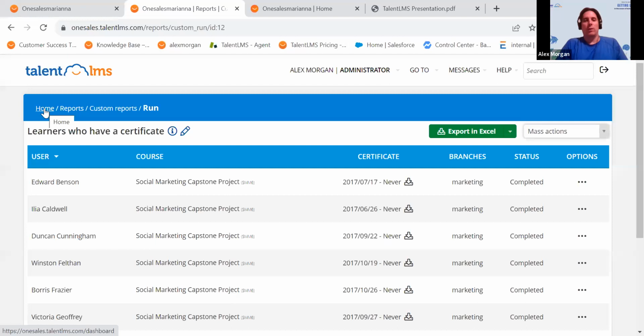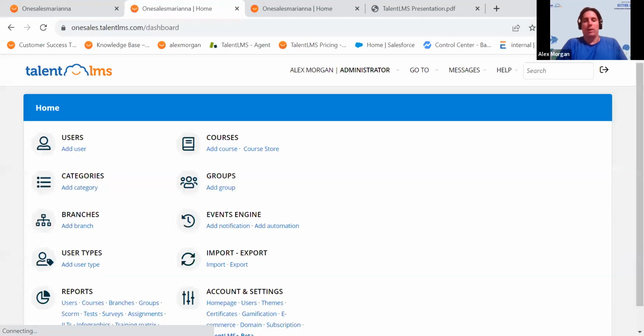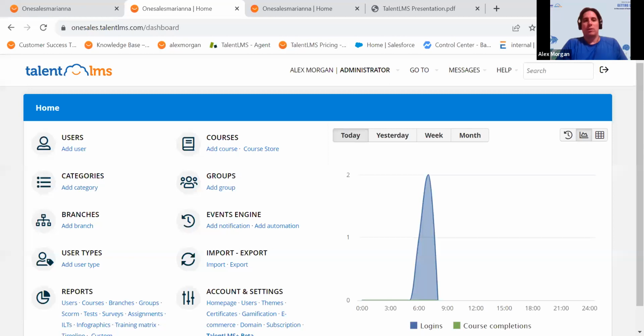So, like Tung was saying, there are lots of features in each LMS, whether it's TalentLMS or any other one. The important thing to focus on, I think, is which features are going to be most important for you. Because I know someone asked the question about how this fits into the whole educational strategy.